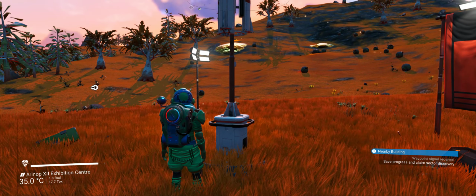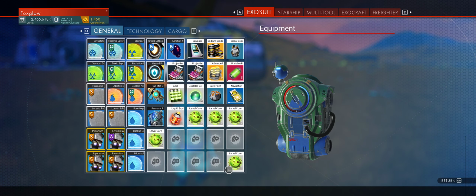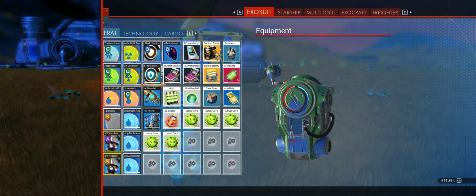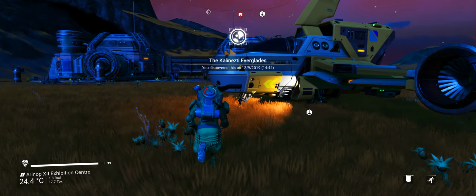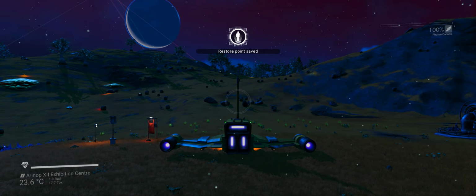That's 15 minutes already into the video. But I've now got 22,750. So that's 250, that's 500, that's another 1,000. So that'll be 23,000. And a few. So that's how I'm making my nanites, or hopefully when I find the horror locations. Anyway, let's carry on and see if we can find a freighter. Let's do a save again.